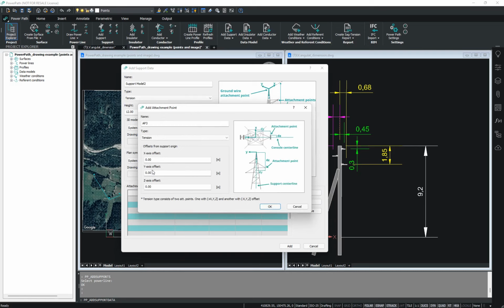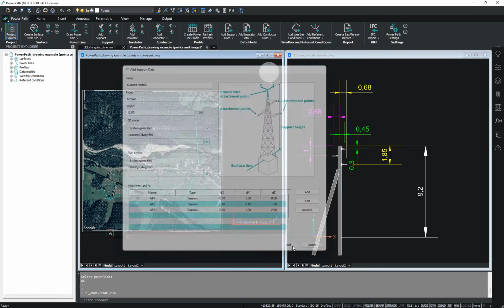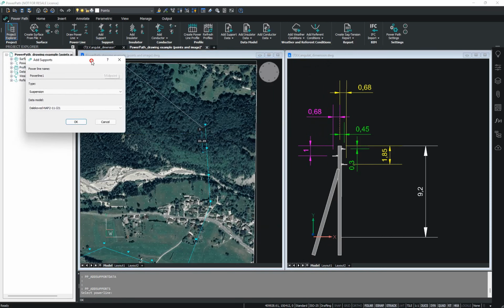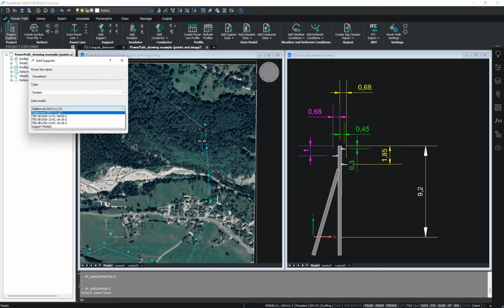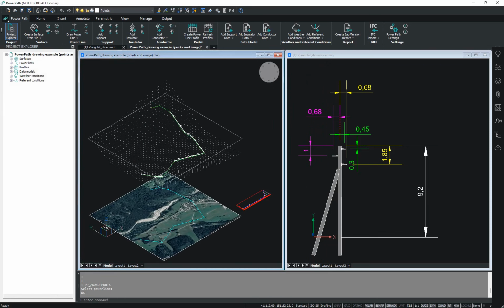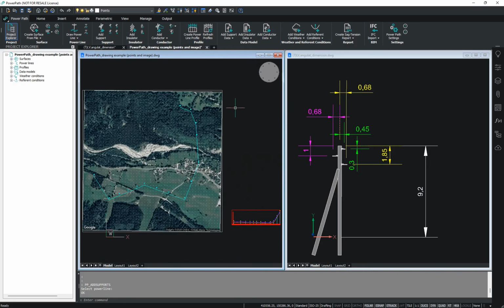And the last one, okay, and set OK and just click on add. Okay, we can add this tension support. So go here on tension and choose our support, click add, and if you go OK, and in 3D view you can see our system generated support. Okay, this is one way that how you can add your support.